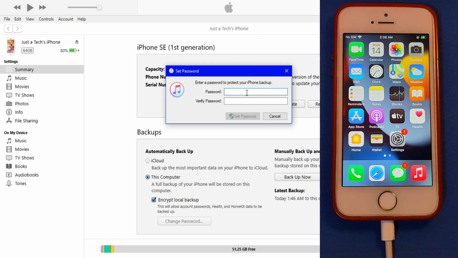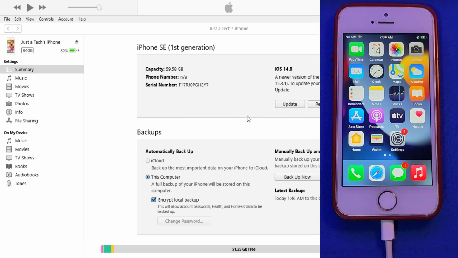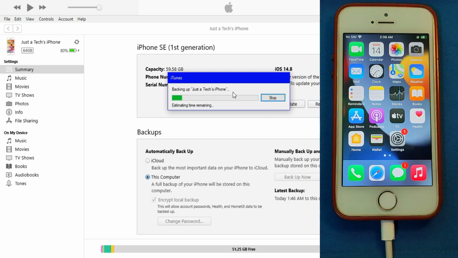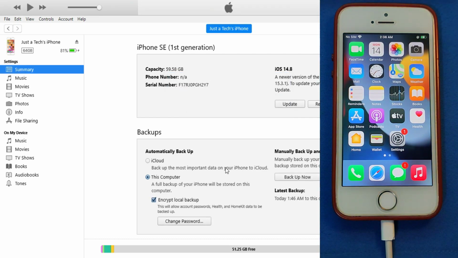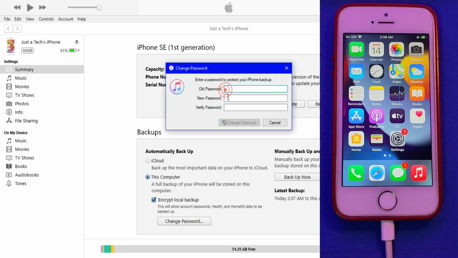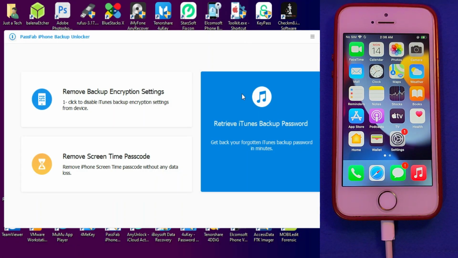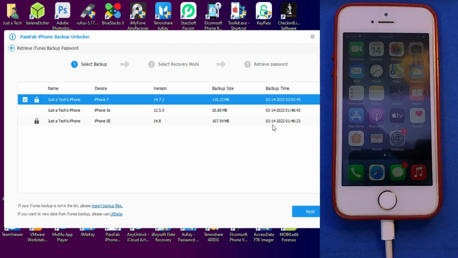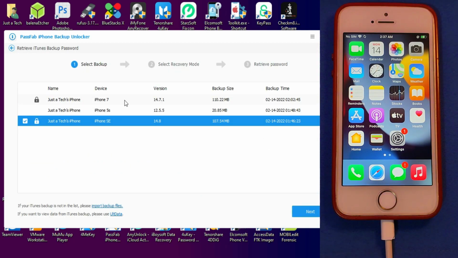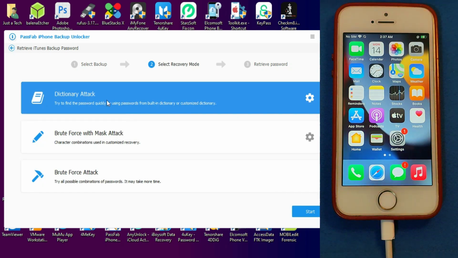So for showing you the next feature, I will set a new password again for my iTunes backup and then I will decrypt it. The second option is to decrypt your password, to brute force it, and then you will get your old password. But if you use the first option, it will completely remove that password without knowing your old password. So that's the difference between the first option and the second feature. So now I will use the second feature. In that you will see all your backups. It will automatically retrieve the backups from your device or your computer. And if you do not see that, you can also import the backup from the local storage.